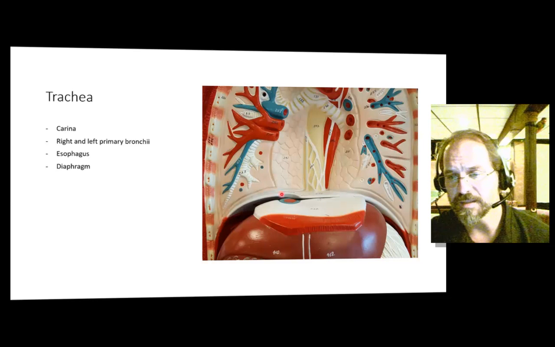The base of the lung sits on this fibromuscular structure here, the diaphragm. And just to reiterate again, when the diaphragm is relaxed, due to elastic recoil of the lungs, it's dome-shaped. Okay, it's up like this when it's relaxed. When it contracts, it flattens down and it drops the floor of the thoracic cavity down, effectively expanding the thorax. That's when it contracts. When it relaxes, it goes back up.